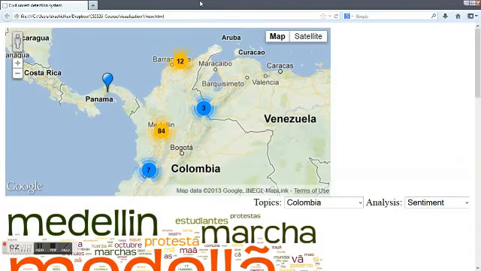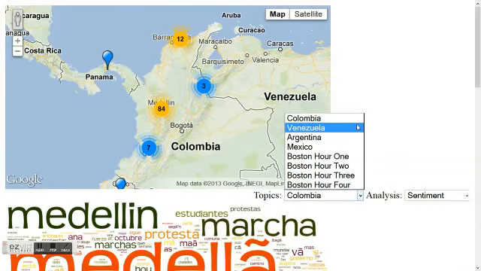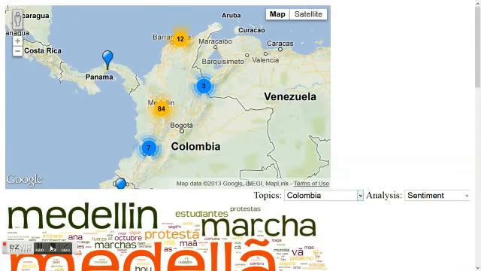When we open the website, we can see two drop-down lists. One is for the topics, the other is the type of analysis we want to perform on the topic. The topics drop-down list has 8 different datasets. The first 4 are civil unrest movements which took place in South America. The next 4 are about the Boston bombing that happened on 15th of April. Third is for which type of analysis we want to perform.